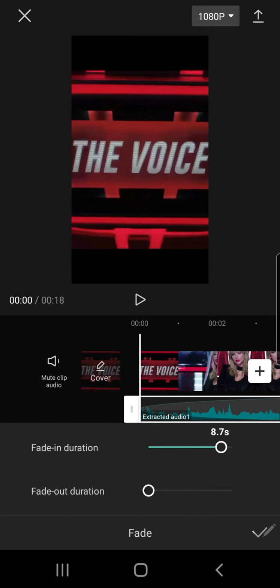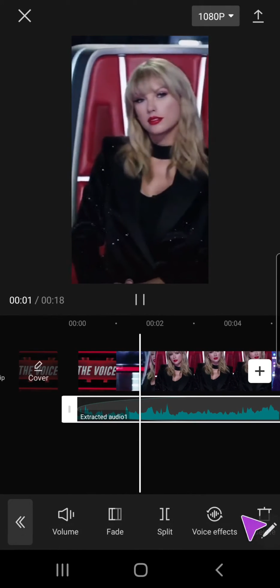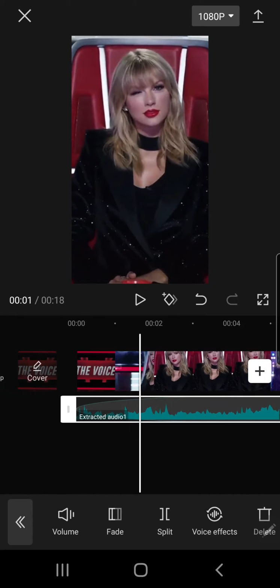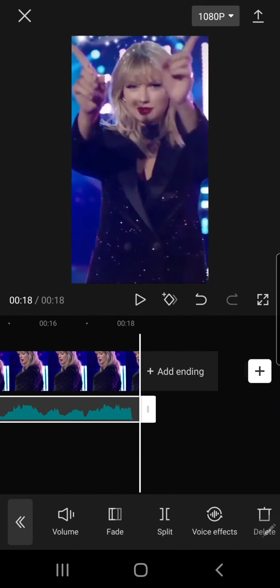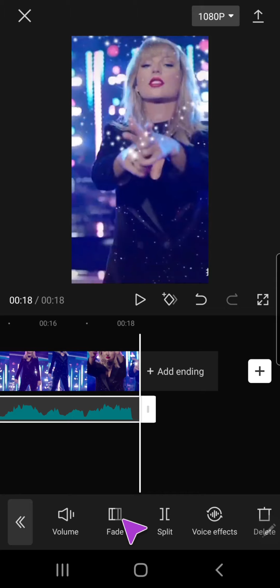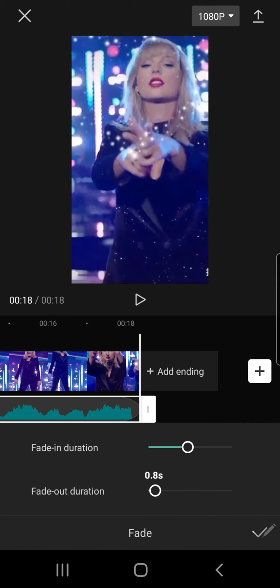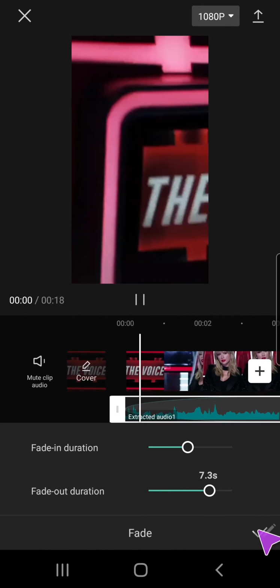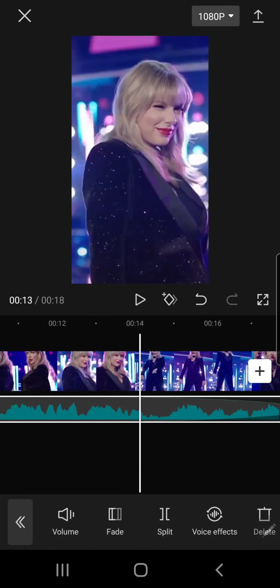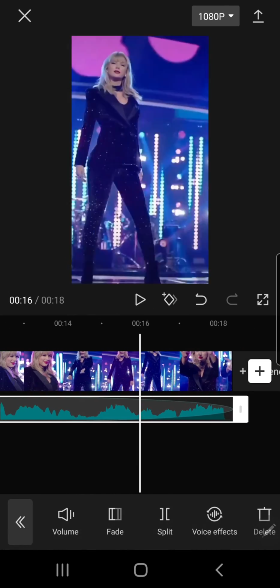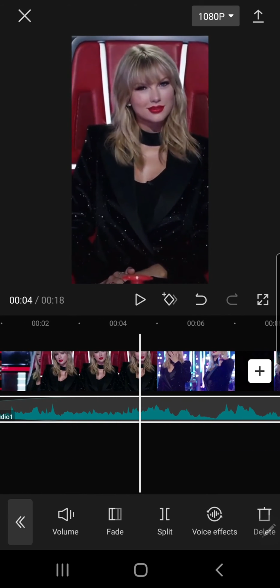And as you can see, there's like this sort of two lines, and you can see how much you faded in, and you can also see by the duration over here, maybe around 4.7 seconds. I'm not going to be showing the audio because I don't want to get copyrighted, but to fade out, you're going to do the same thing, fade out duration, as you can see right here. But that is basically it. That's how you can fade in and fade out audio in CapCut.